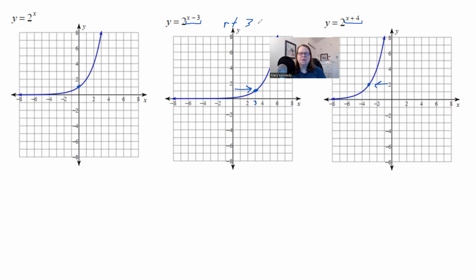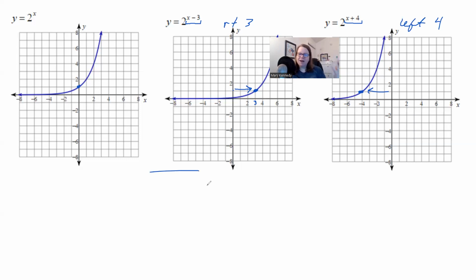This one has moved this direction. And I just noted the wrong one. Here's the curve. There it is. It moved left 4. So left 4. Okay. So x - 3, I would have thought would have been left 3, but it actually goes right. x + 4, I would have thought was going right, but it actually goes left. If it's up there in the exponent in an exponential, it's going to do the opposite of what it looks like. That's just the way it works.